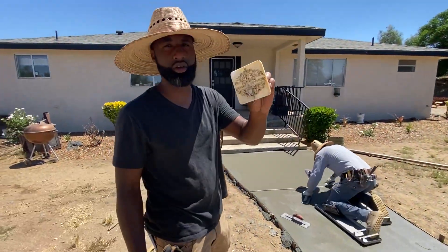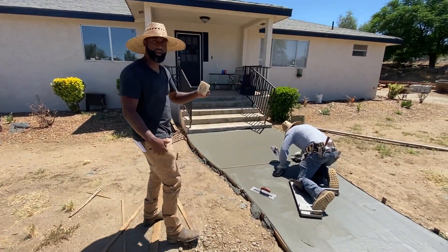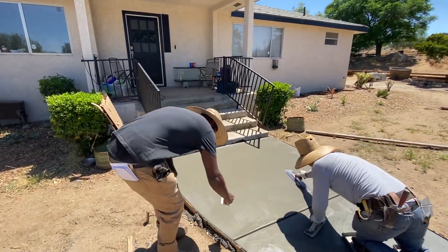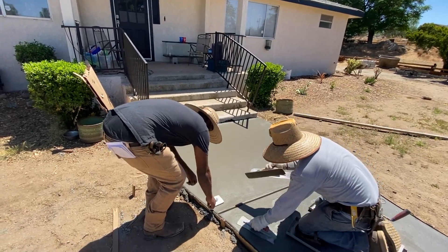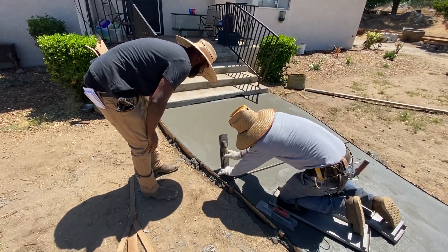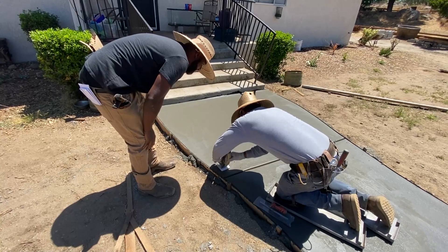Those are my tips — that's how I got this concrete work done. When hiring a guy, just ask if he has stamps and negotiate the price. I paid an extra hundred bucks for them to stamp everything. People try to make stamping seem like a big deal, but it's easy — they put the stamp down, spray some diesel fuel on the back of it, pack it down, and they're out. It's used to get more money. In essence, I took a $10,000 to $12,000 job and did it for what could have been $2,000 to $2,400.